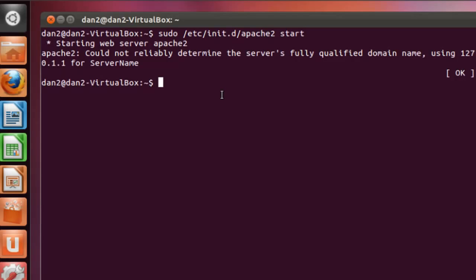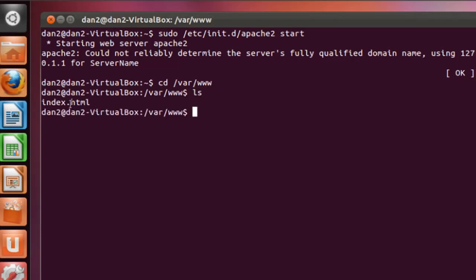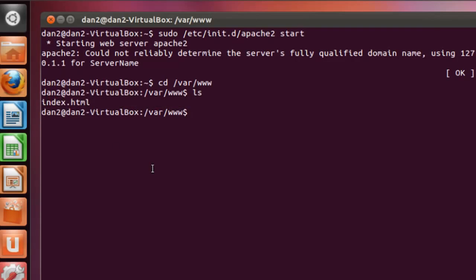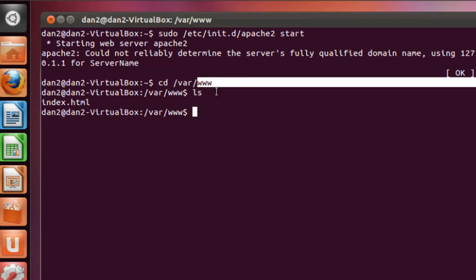Now the web pages for the server are in this folder. We're going to go over there right now. We're going to go to cd, change directory. We'll go to the root directory, into var, into www, and in there we'll do an ls command. This is where our index.html file is going to exist, and this is the file we need to edit if we're going to create a home page. So the home page in Apache web server is by default index.html. You can see we changed directories and went into the www folder, and we found it.